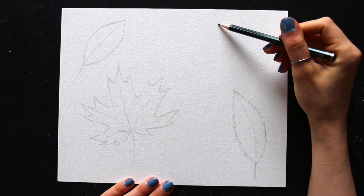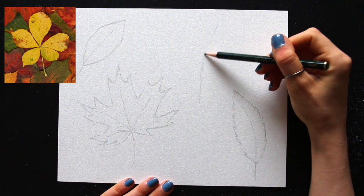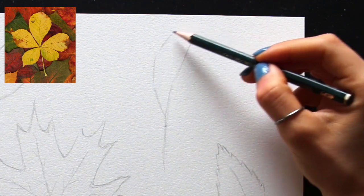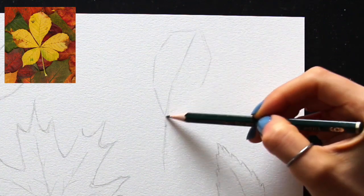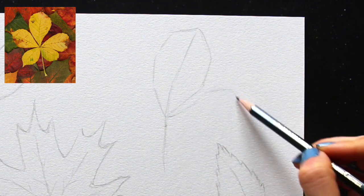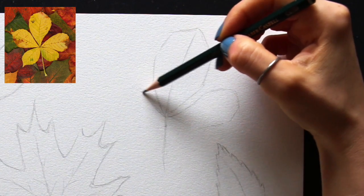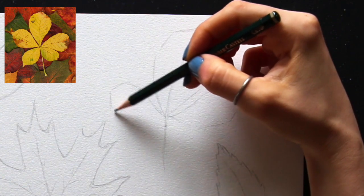The next leaf is also relatively complex in terms of its shape, but I think it's easier than the previous one because the leaves are separate. I still got started with the largest central vein and started by adding in the largest shape at the top. Once that largest shape for the top leaf was added in, I started adding in the smaller shapes on either side. You can see me go in and lay down straight lines that help me visualize those curves and shapes of these leaves — not going in trying to create a perfect curve, but creating straight lines that I bring together to visualize that leaf shape.